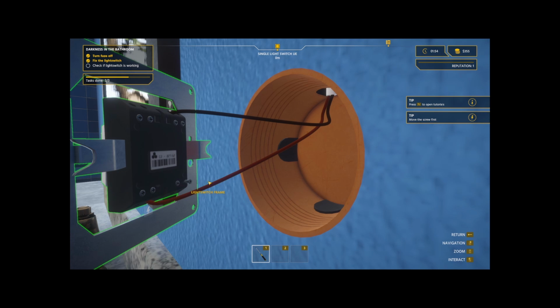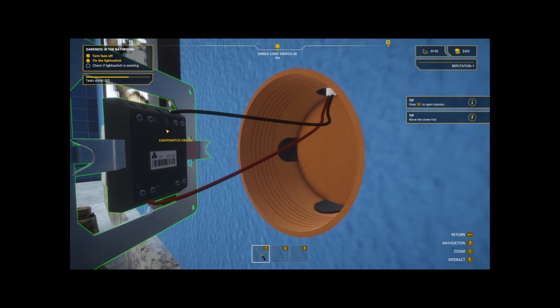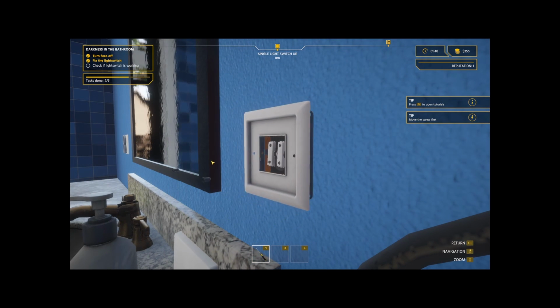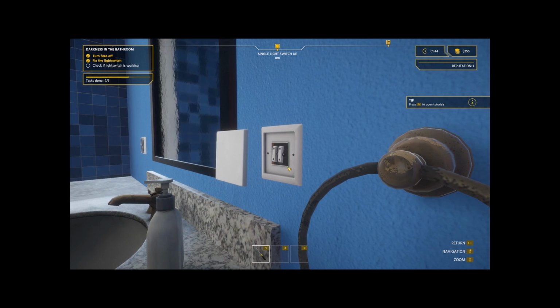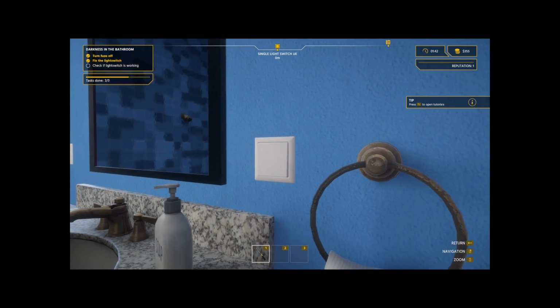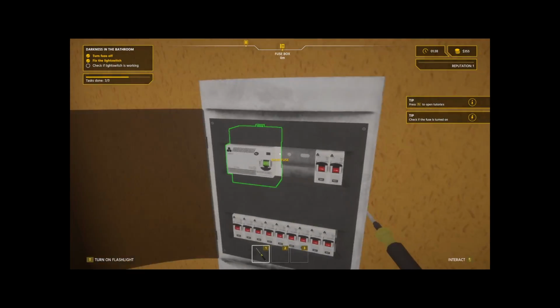Turns out I didn't need to unscrew everything. Oh wait, put all that back. Right? Put all this back together. Oh wait, no, put that back. Oh yeah, of course, I need to turn on the thing because I just shocked myself.